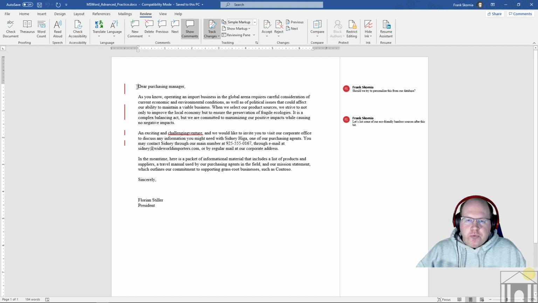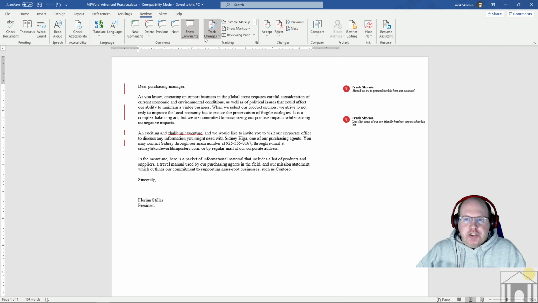You'll also note that in the document underneath, there are these lines here that mark where different changes have happened. So we have a comment over here. We have another comment over here. If I put my mouse over it, it highlights what that comment is actually referring to. This document was written, and then I went in and added in these comments.